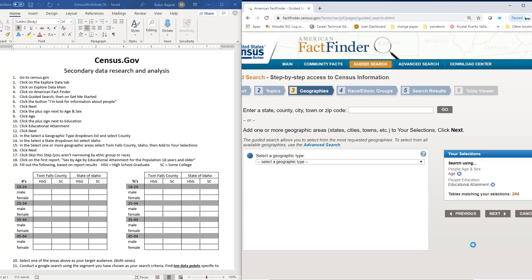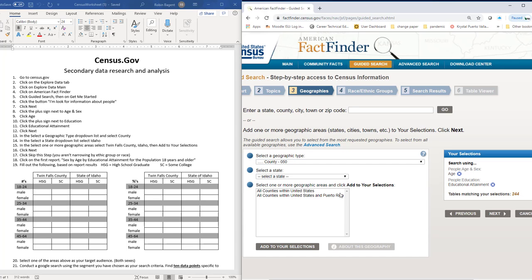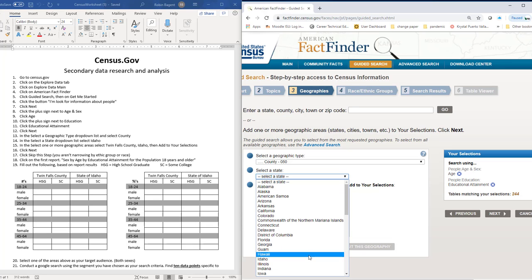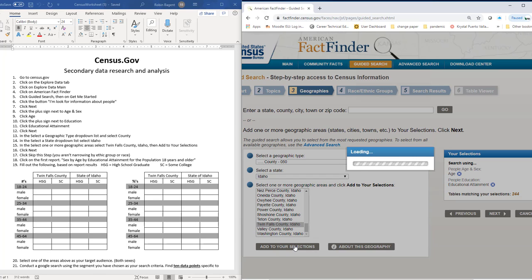Now I'm to step 13. In the Selected Geographic Type drop-down, select County. We're going to narrow that, and we're going to say Idaho. And then we're going to narrow further for Twin Falls. And we're going to add that selection.